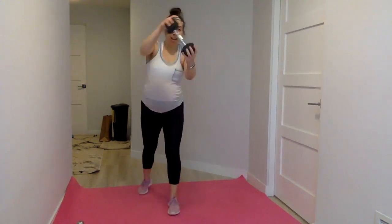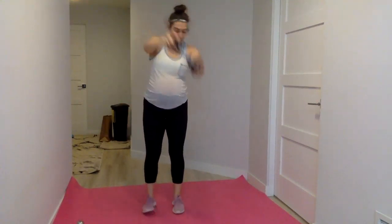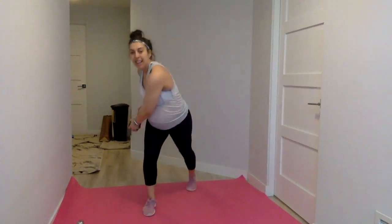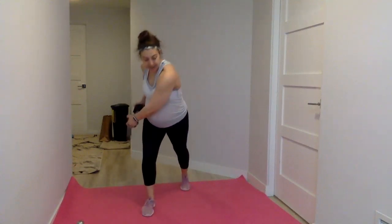3, 2, 1, stagger and push. Get up to shoulder height, switching sides every rep. 10 seconds down, 10 to go. In 7 seconds, front rack tap backs, whatever leg you're on.